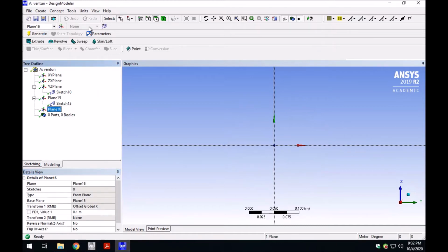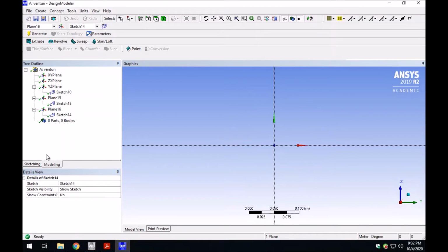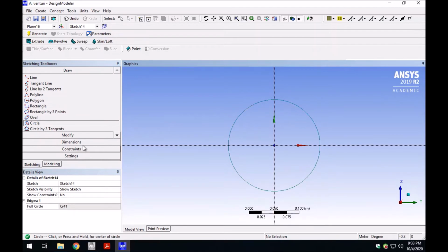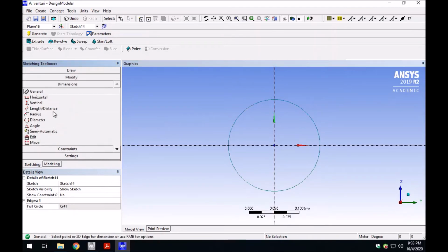And now let's draw the sketch in this plane. Circle. And for dimension, we're using radius. So the diameter is 0.2 meter.